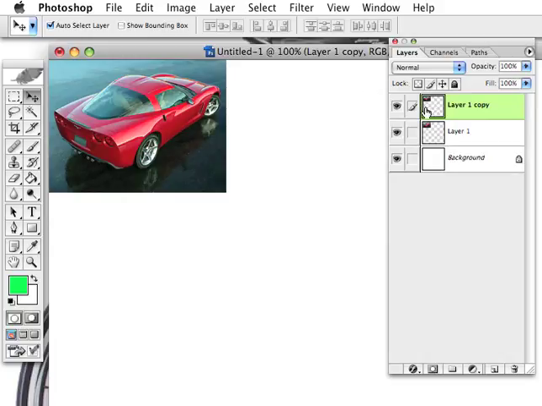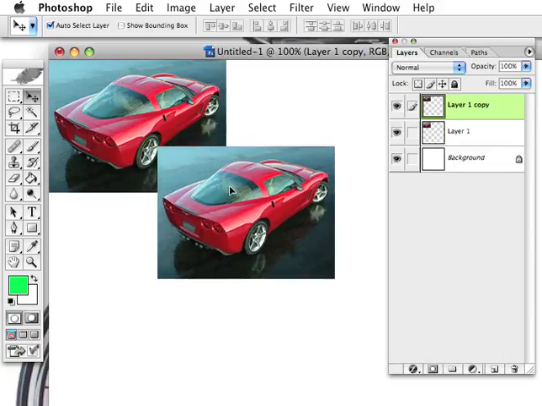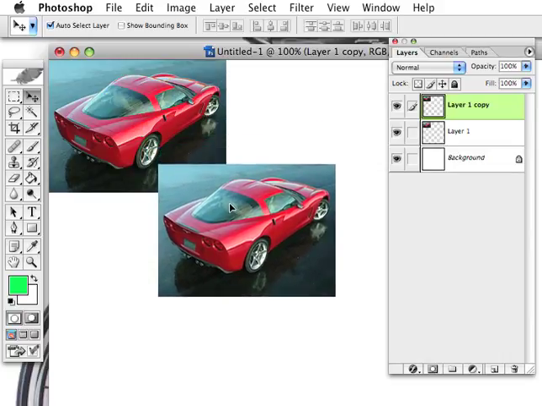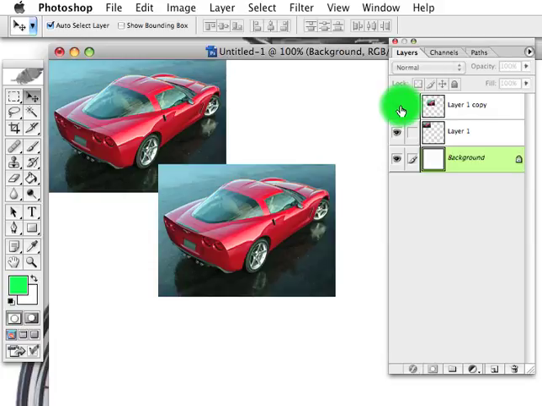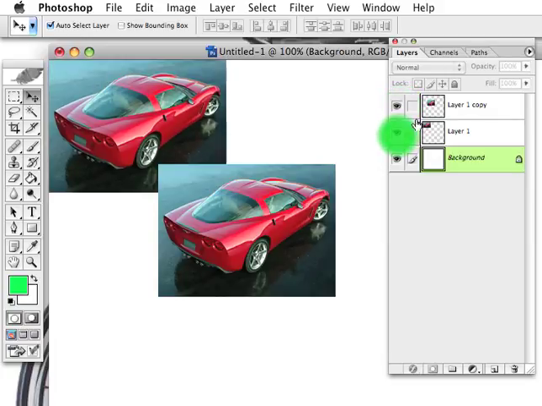Since we have this selected, you know it's selected because there's a little paintbrush here, and we're still on our Move command. We can click and drag to reveal that we actually do not have 1 Corvette, but we have 2 Corvettes. If we check each box here, you can see that this layer is indicated by this one, and this is this one.